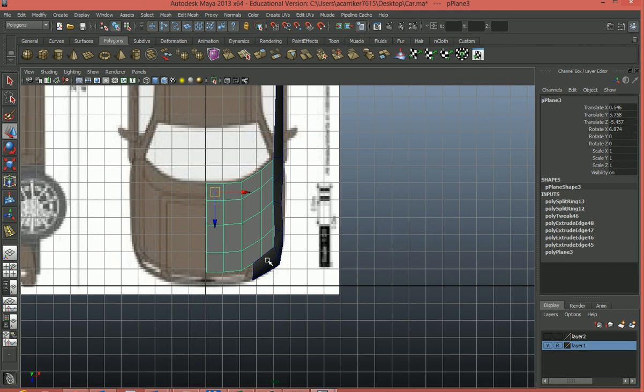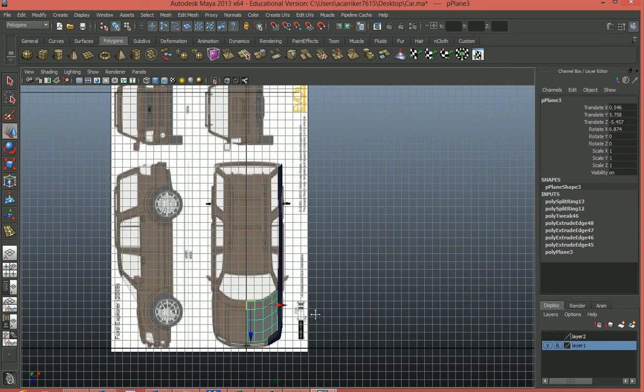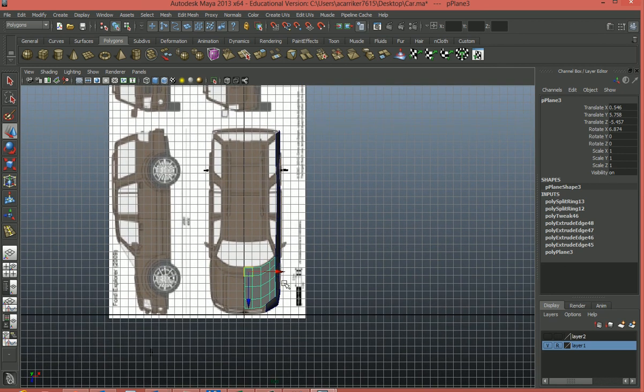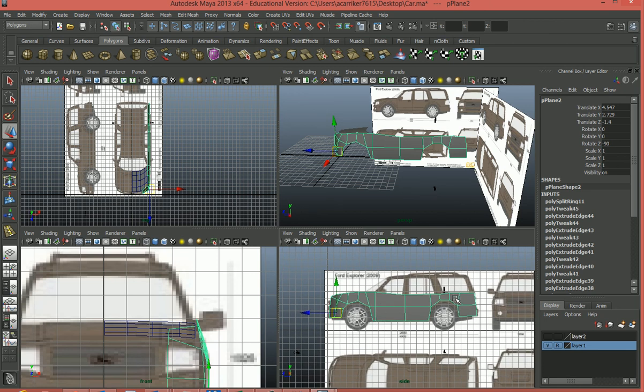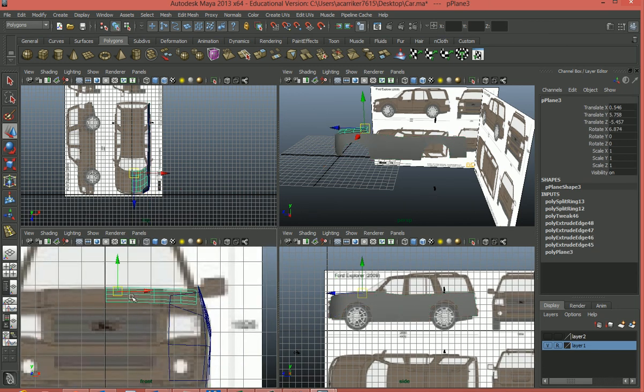The next video will start with attaching the hood and then creating the top of the car. And I might need a third video to create the front and the sides and the windows. And that'll probably be all for this week. So right now, what we've got is just the side of the car, a rough outline, and the hood of the car, a rough outline. And that's where we're stopping.